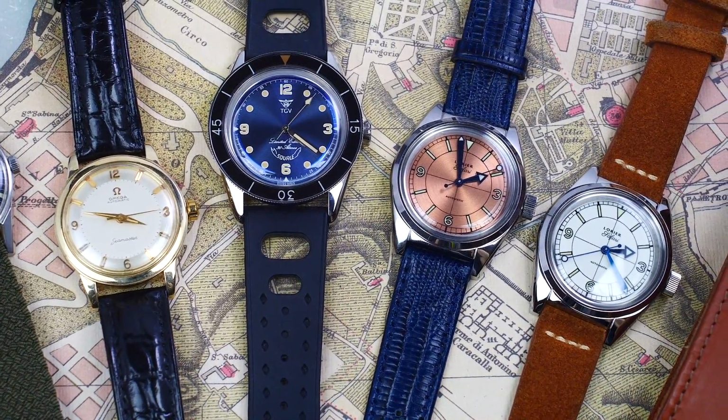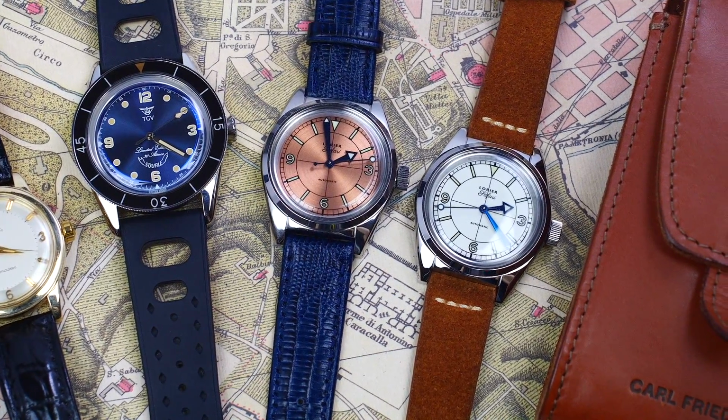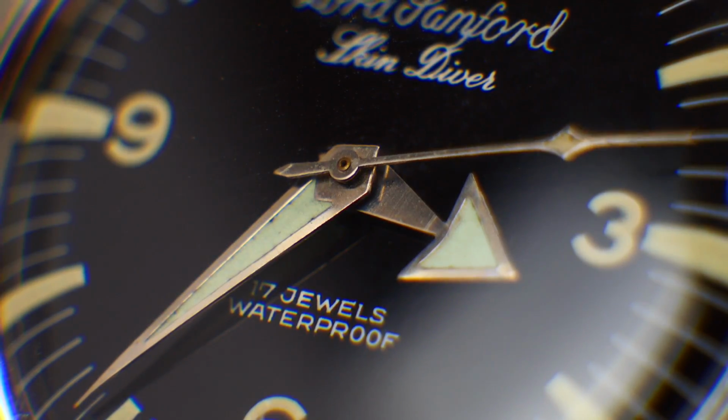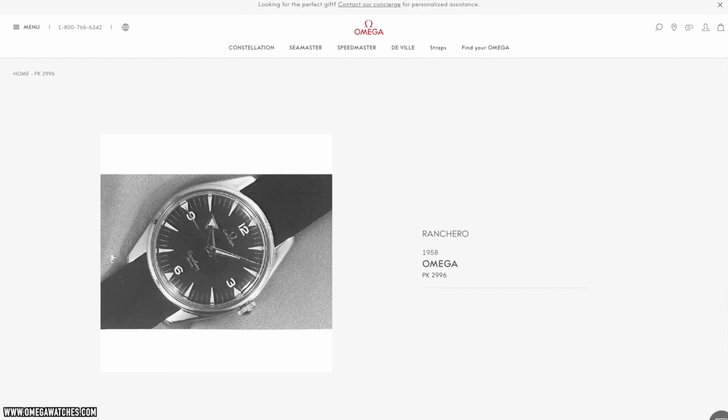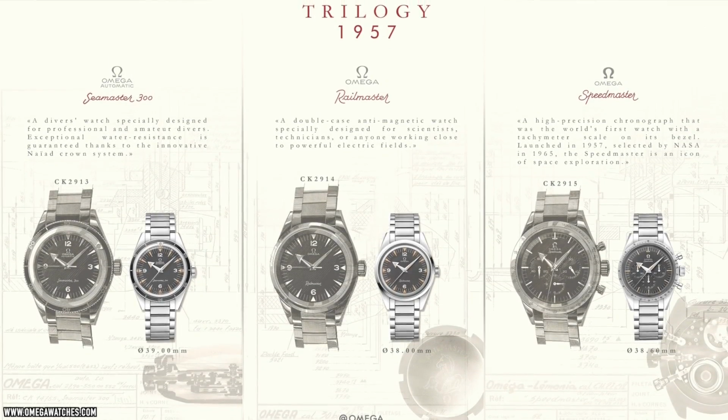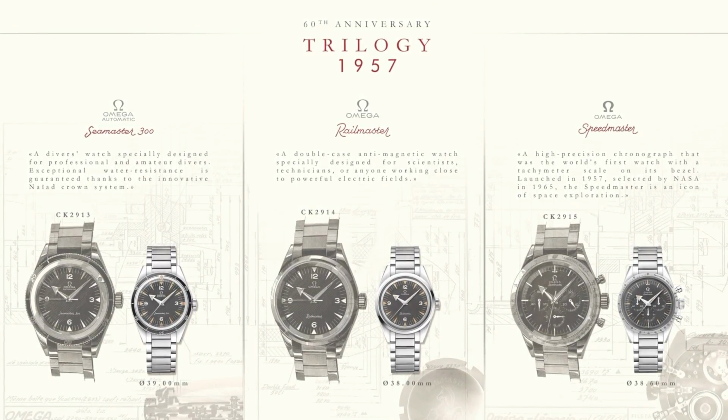Just look at my current Seamaster, the Squire I just mentioned, and this long-lost gem I scored for under $300 at the time. The Swiss-made, manually wound, 17-jewel Lord Sanford, or Lordy as I had started calling it by then, was an obvious homage to the Omega Ranchero, the cancelled fourth musketeer to the now famous Omega 1957 Trilogy. The Ranchero was originally intended as a kind of everyday tool watch or field watch that could also work in more formal situations. Its similarities to what the Explorer has become and why I love it so much are obvious, you can see the parallels there. So my goal was to recreate that at a more affordable level, a little bit of Explorer, a little bit of Ranchero, with Laurier. So then we saw what we could come up with.